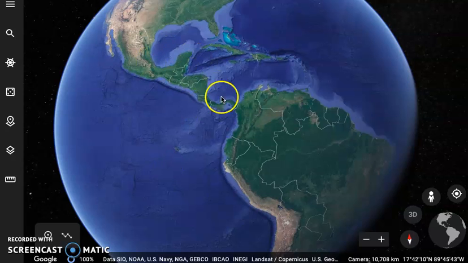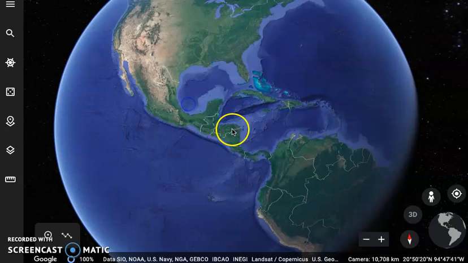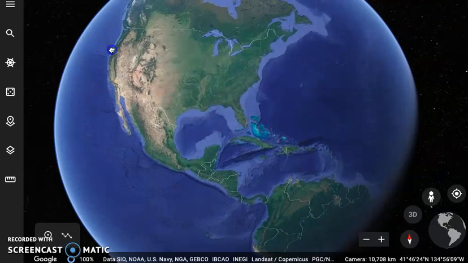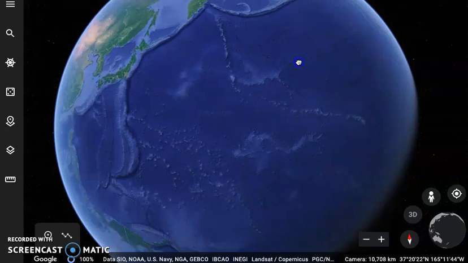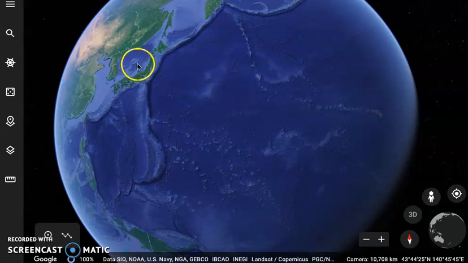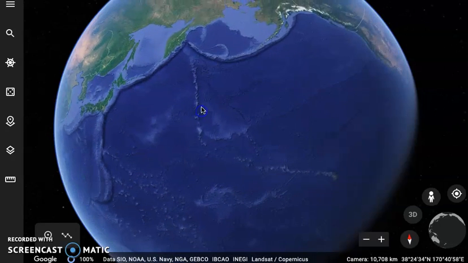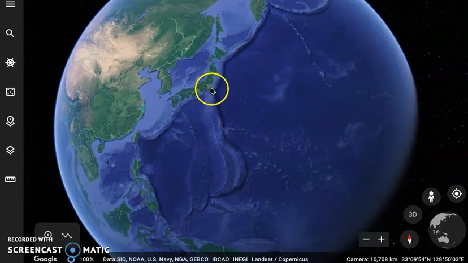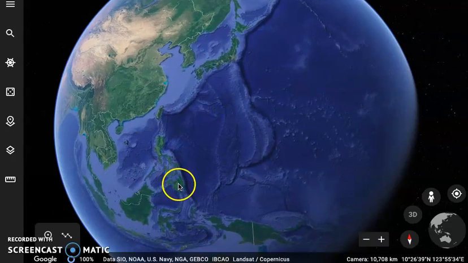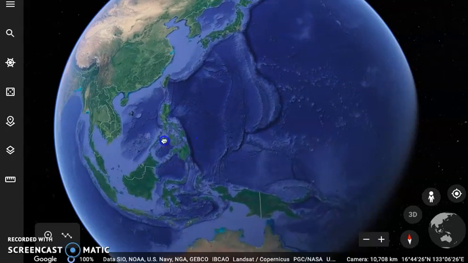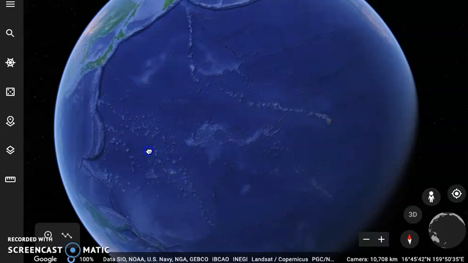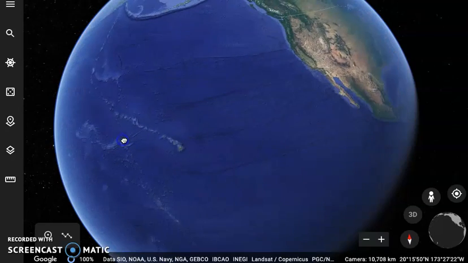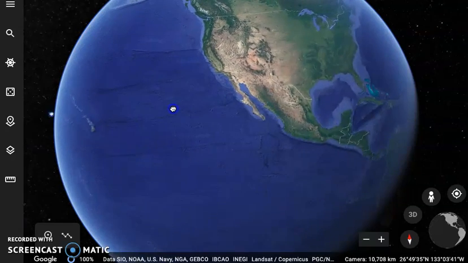That explains that there are many places in the world where there's new crust, and Central America is an example of one of them. Of course, if you look across the Pacific, parts of the Ring of Fire, the entire Aleutian Islands, the Kamchatka Peninsula here, the entirety of Japan, the Philippines and Indonesia. There are many, many parts of this world that are fairly new because of the action of plate tectonics, subduction.